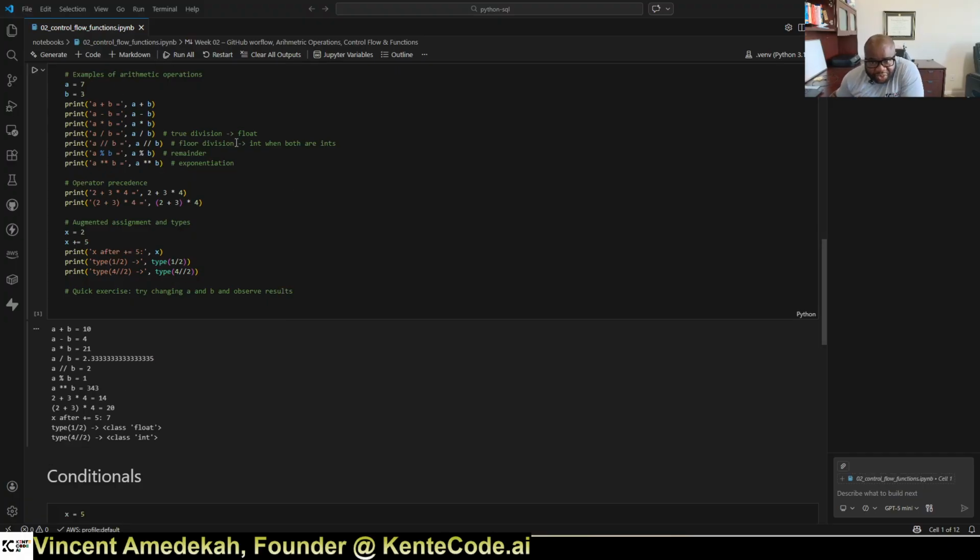Arithmetic examples. So we see a plus b, then a minus b. These are just basic things. You should be able to write this code and see what the answer is. True division is a divided by b, and then the floor division is this. And then the remainder, modulus. Let's just say the remainder. The easiest way to remember modulus is remainder. So a mod b, you write it like this.